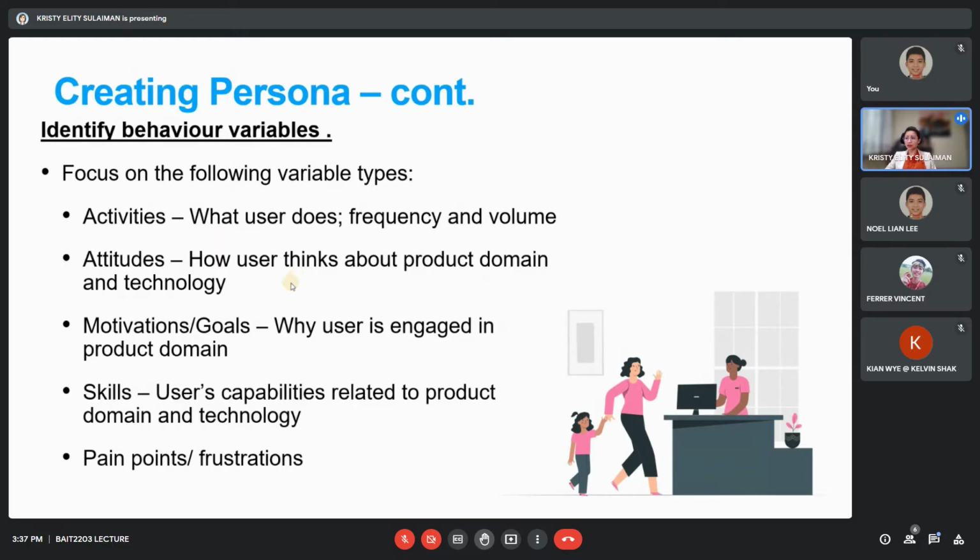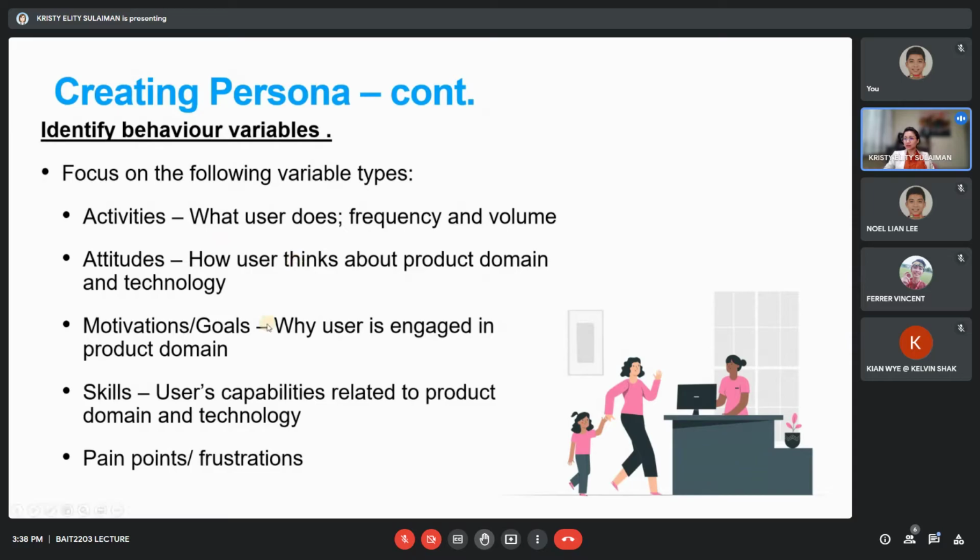And then the motivations and goals, why the user is engaged in the product domain, like for movies. The persona that you created is a movie junkie, for example. He must be the first one who watches the movie once it's released. That's the motivation, that's the goal for this persona.